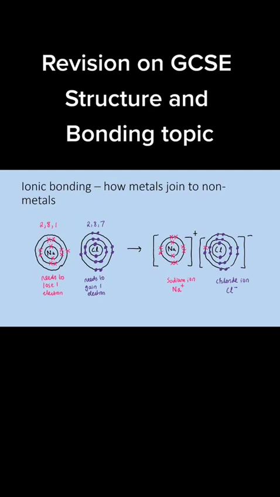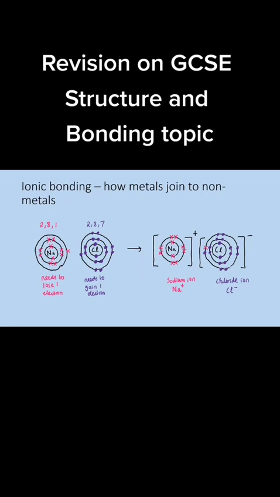Now, ionic bonding. There are 3 types of bonding you need to know. Ionic bonding is the first one. It's the bonding between a metal and a non-metal to obtain a full outer shell. Now, as you can see in the diagram, I've taken an example of sodium and chlorine. So in the first diagram, you'll see sodium's got 2,8,1 configuration, and as discussed in the previous slide, we need 8 electrons in the outer shell to be stable.